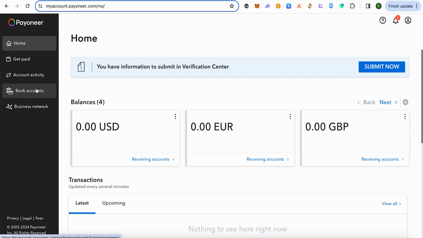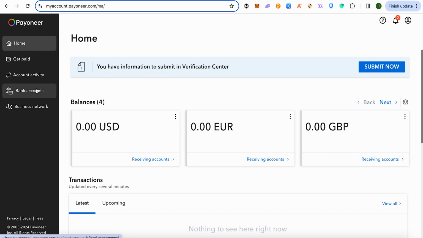After you get these deposits, you will be able to come on Payoneer and go to the bank section, and over there just type the amount that you just received from Payoneer on your bank account, and this way you would be able to verify. So just type the amount that you received in your bank account from Payoneer on Payoneer, and this way just verify it. And if you are typing in the correct amount, then Payoneer will verify you.